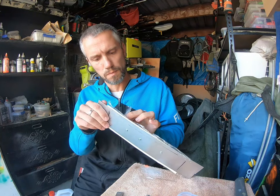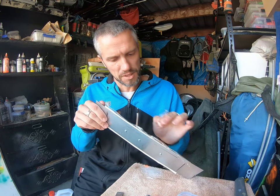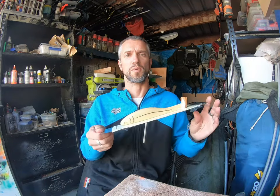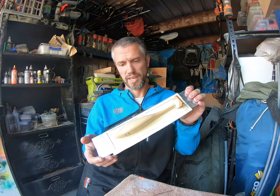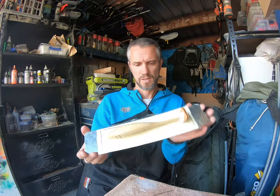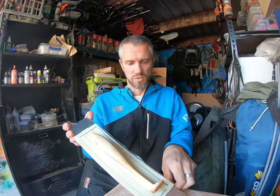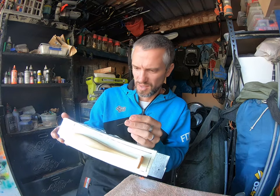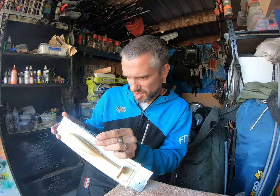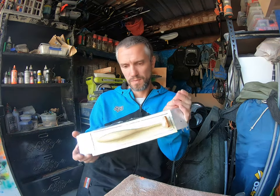Let's try again. That's better. Okay, so now I've finished stroking my wood, making it nice and shiny. It doesn't really help very much, does it? There's always a little glitch on this somewhere, isn't there? Being a perfectionist makes things very hard at times. Now I've got to fix it again. Bugger.